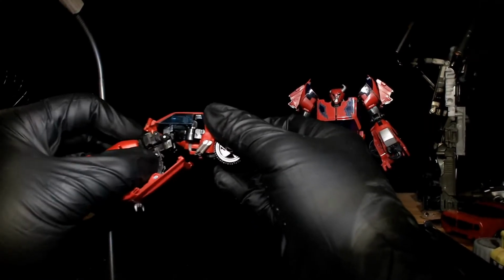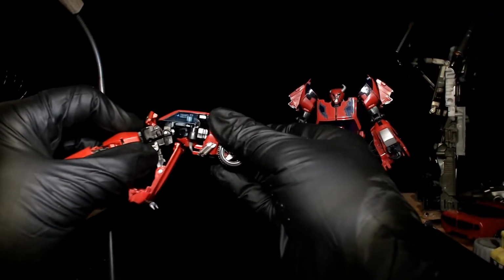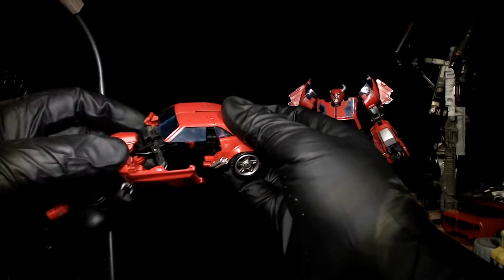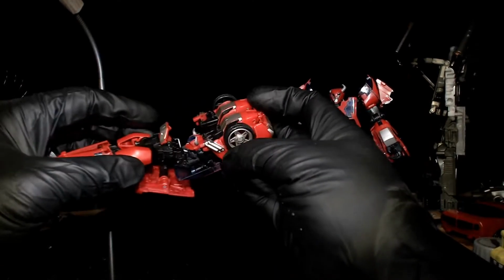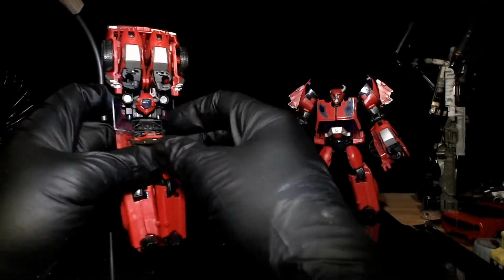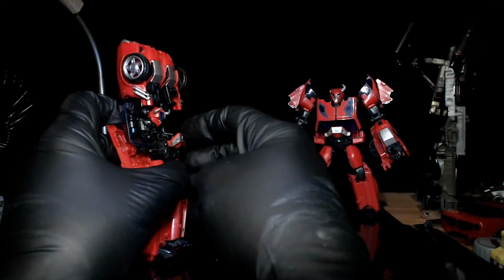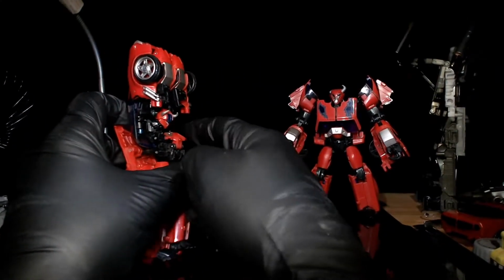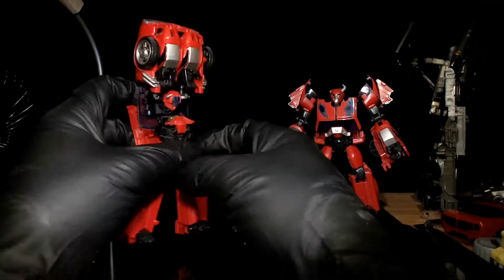It's not super clear in the video, but this can be like this, and then there's not any clearance. But if you bend it just a little bit and keep the hood out of the way, you can see it rotates around just fine. And then we can start straightening it up. This piece here hides inside there. Now remember, it's part of the lower part of the body, so you do have to move it out of the way before you can do that rotation that we just did. So make sure that's out of the way.